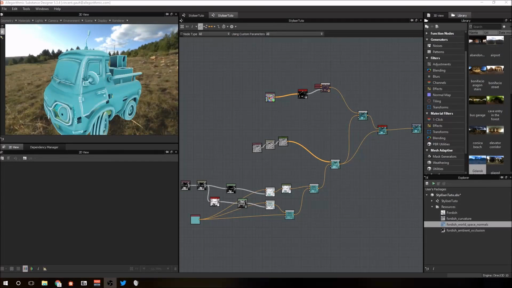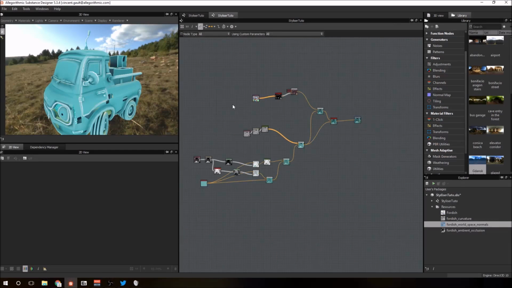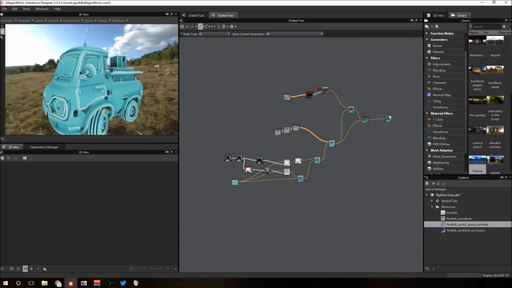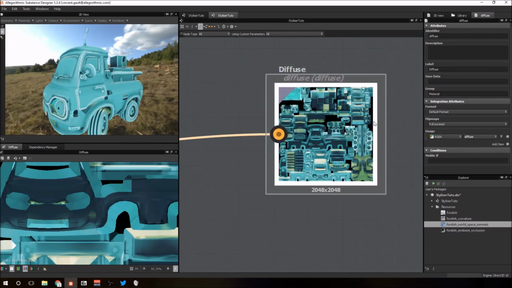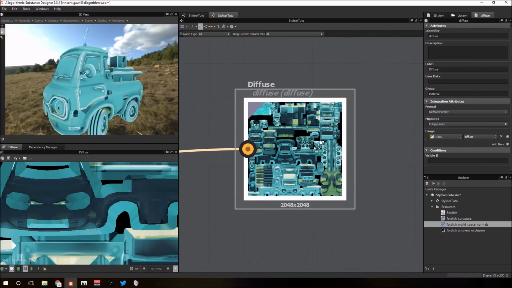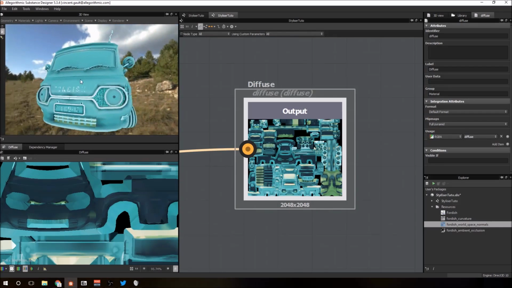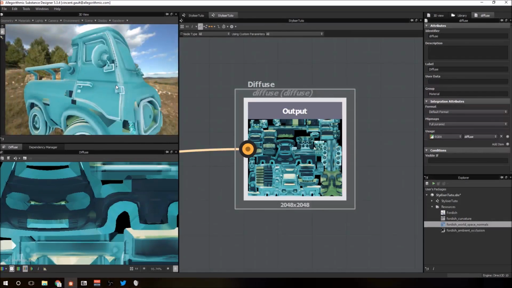Hi everyone, and welcome to the second episode of this video tutorial, which is about the creation of a stylized node. So in the previous episode we have built this graph. In case you haven't seen it, I invite you to click on the link which would appear on the video right now. Basically what we have done is this graph which creates a node like this, a diffuse map like this one, which contains all the information of lighting, and also which gives a cartoony style to your model.